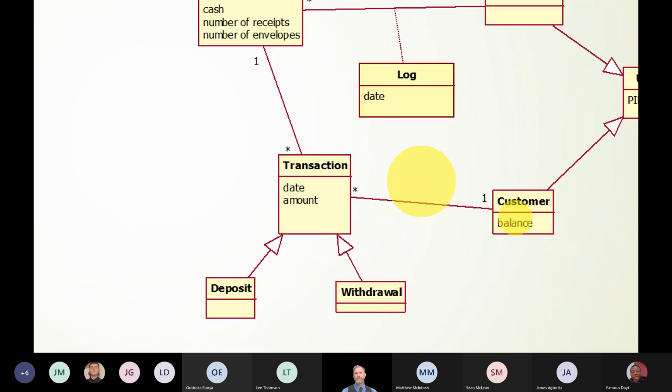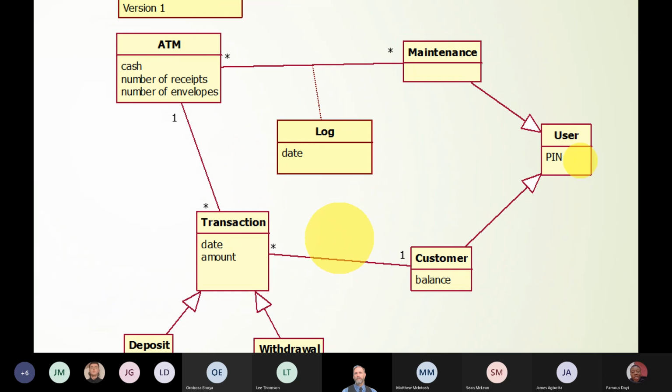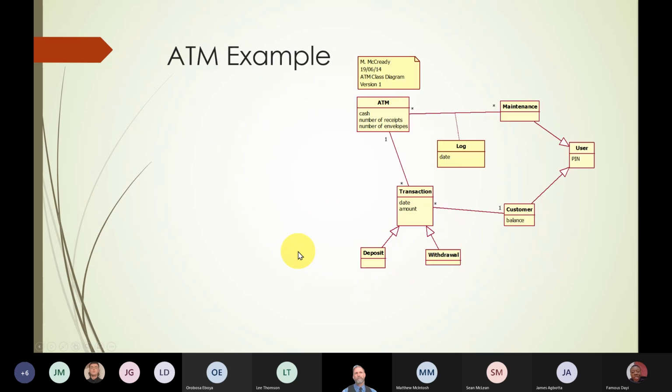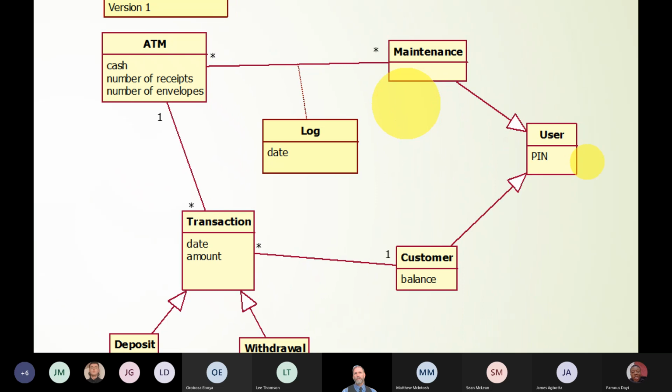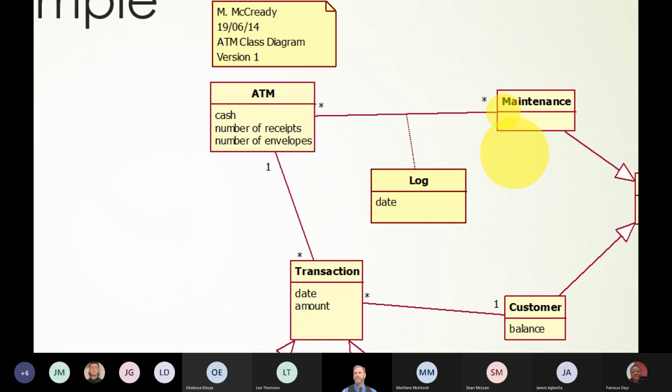And that single customer, whenever they have done this, will have entered their PIN. So it's connected to that class. Remember we said that we had a PIN. Customer's got a PIN, maintenance has got a PIN. So the maintenance will also have a PIN, but actually there might be lots of maintenance people.